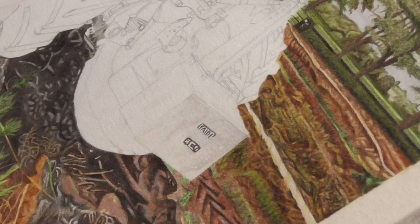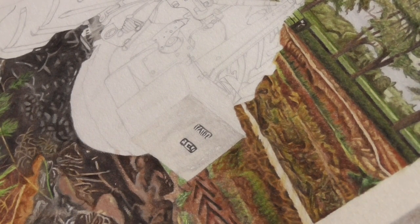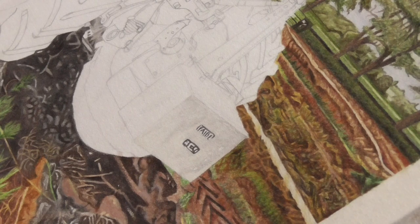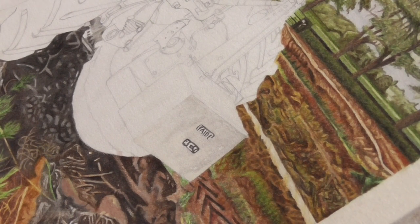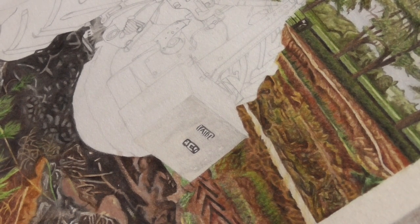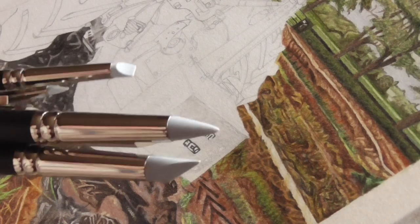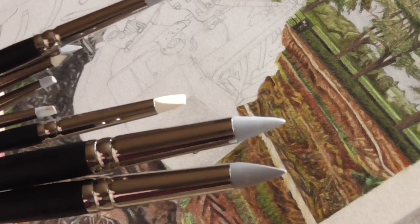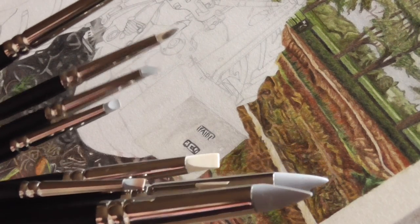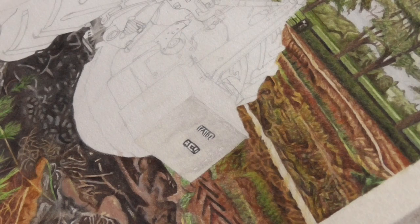As I was saying, I've always used my blending stumps. But a friend of mine actually told me, before Christmas, about a new tool that she uses, and they're called silicone colour shapers, and this is basically what they are. The silicone tools that you can use for a variety of different things. You can use it for working with clay, for sculpting with, but you can also use them for blending. And I've done plenty of tests with them now.